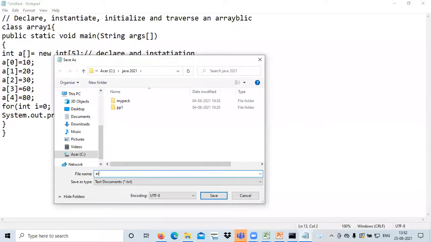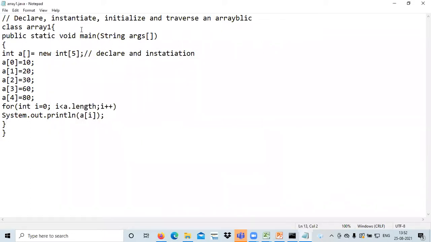First of all, I need to save this program, so I am writing save as array1.java.